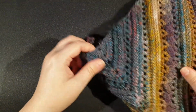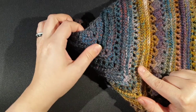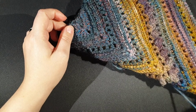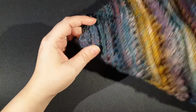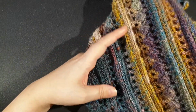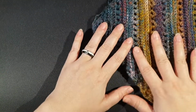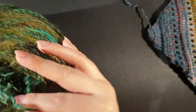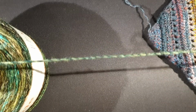I can show you. I will. Oh, this. I'll just say it. I made this with a 4mm crochet hook, and I don't know the name of the pattern. It was just a random free pattern I found on Ravelry, but I really enjoyed making it. But I made that with a 4mm crochet hook, and the recommended needle size or crochet hook size is 4.5 to 5mm.